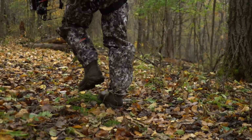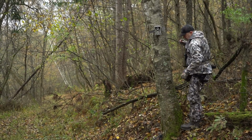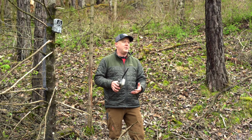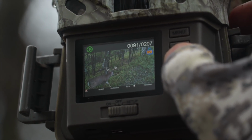I have another spot up top that's in the center of an area where we can't go get the card often. This is a spot where I have to avoid the temptation of coming in here and grabbing the card too often. We get great buck movement here. A cell camera will take the place of me checking out those 2-inch viewing screens, grabbing a card prematurely. And for me, this is that perfect location for a self setup.